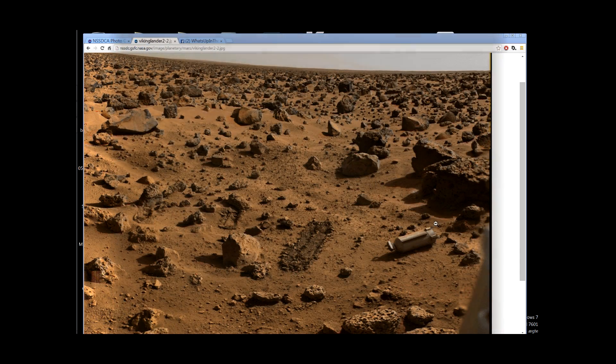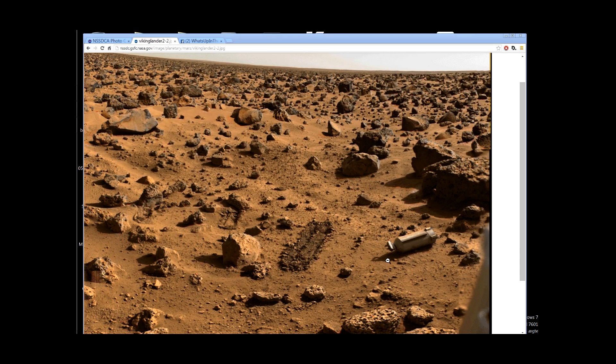If it's not from the lander, then it would be amazing that we've never seen this before or heard of it before. Maybe it has been brought up before. I'm only 37 years old, so these pictures were taken when I was 2 or 3 years old — I think it was in '79 if I remember correctly. I think it's a great object, but I do believe it's from the Viking lander.